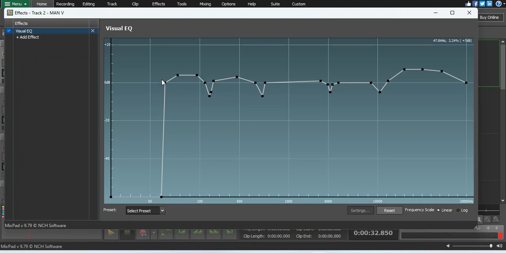Then I decided to kill around 150 to 200 hertz. I decided to drop them about negative 90 dB around this area, 70 dB around this area, about 5 dB in this area, about 6 dB. Then I chose to add about 7 dB on my highs. So this is what is really happening around this area. I'm just boosting and adding.